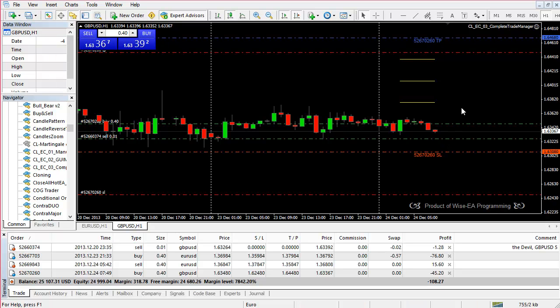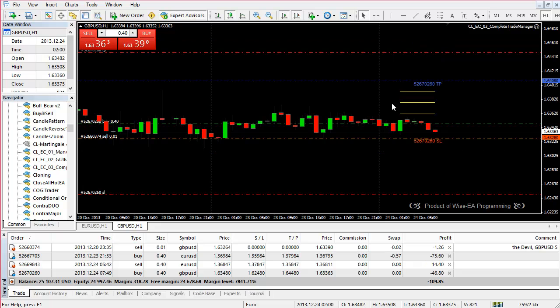However, you could decide for the new settings to apply to old trades as well. What you do is just what I said. You just delete one of those labels, and then on the next tick, this applies to the old trade. See, you can see here now everything is set up according to the new settings. So this is how you apply the new settings to an old trade.